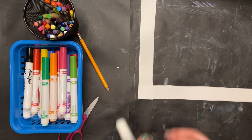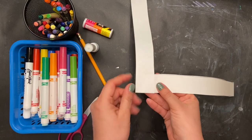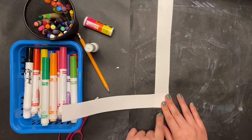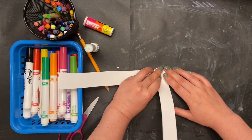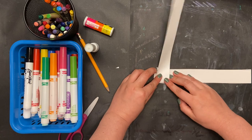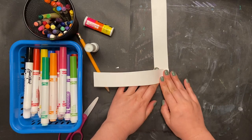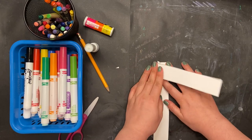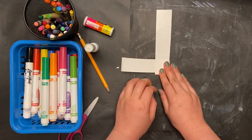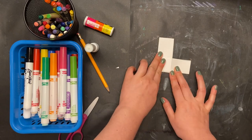Okay, now we're gonna create what is gonna make our tennis ball really pop up. So I have my glue, and I'm gonna glue my two strips of paper together like an L shape. Now see how that top one is on top? I'm gonna go over on the horizontal line, and I'm gonna keep flipping them back and forth, rotating. This may take some help, so if you need help, find a guardian, find an older brother, sister, maybe your dog knows how to do it. I'm just kidding, but find some help or do your very best.